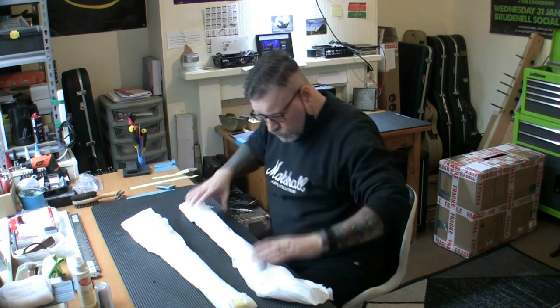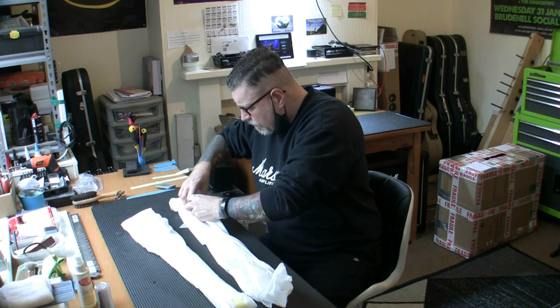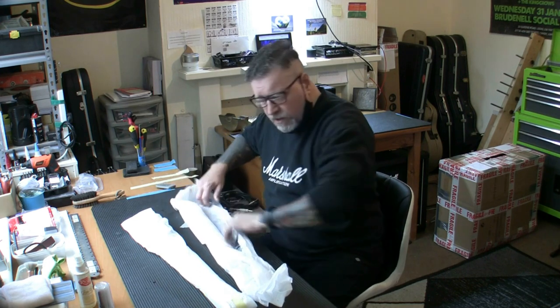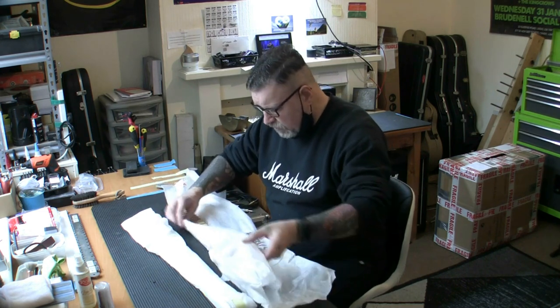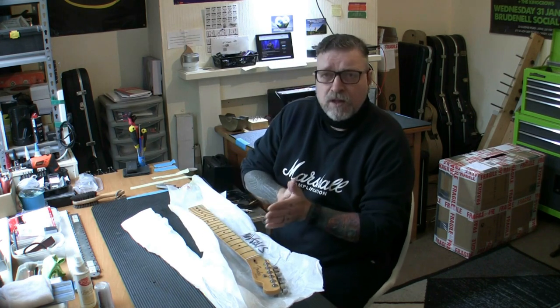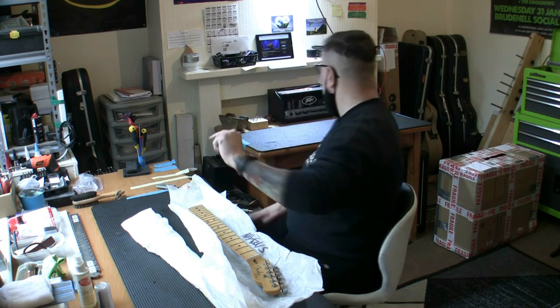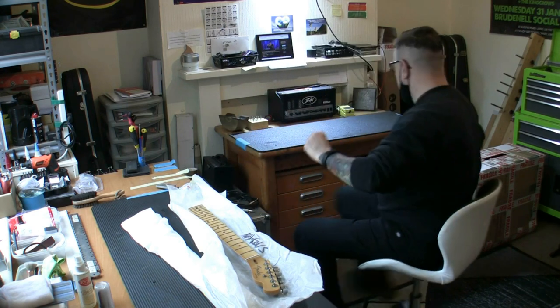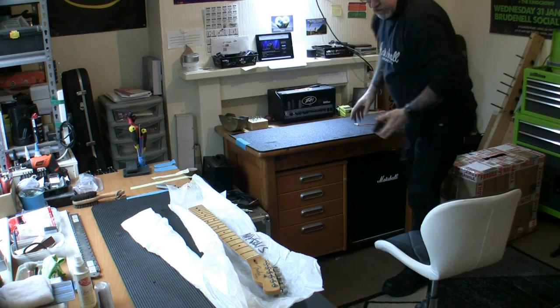Also, I've ordered some new tools. In fact, I've ordered a fretting jig from GMC, which is somewhere in England or Britain. Gary Carter, he makes luthiery tools, and this jig is something really rather special. Let me grab my phone, because I've got pictures on the phone. And it's a fretting jig.